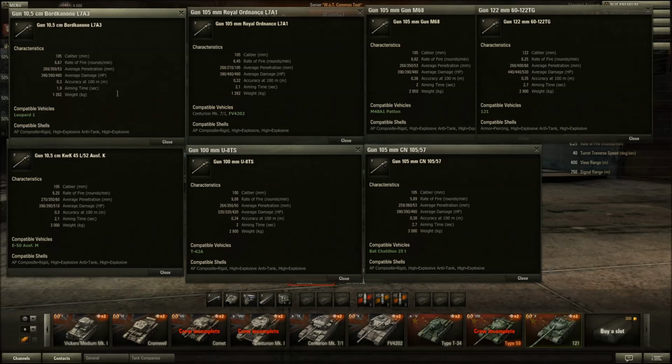And if that's not enough, it has the fastest aiming time in tier 10 medium tanks, 1.9. Couple of tanks have an aiming speed of 2, that is the TC2A and the Patton. Couple have 2.1, the A50M and the FV, and then there's the 121 and the Bat-Chat that have an appalling 2.7 aiming time, which is quite a bit worse than the other guns. And well, that's the gun really, but there's one interesting fact. The weight of the gun is only 1.3 tons, and the others are close to 3 tons, so doesn't matter much, but just an interesting fact.